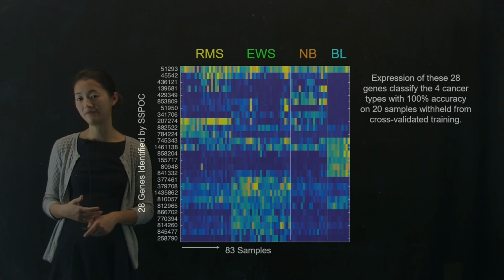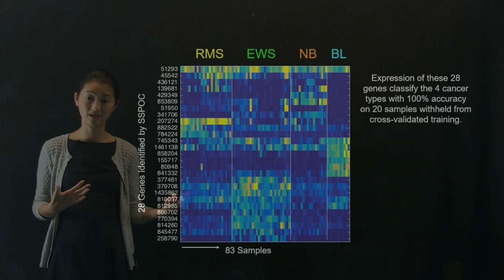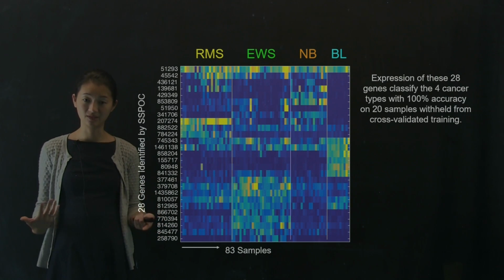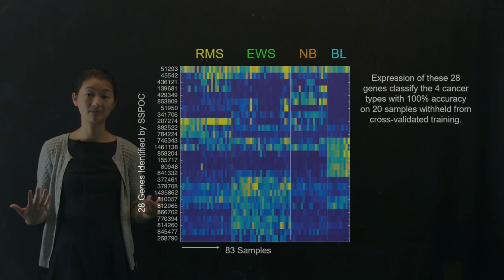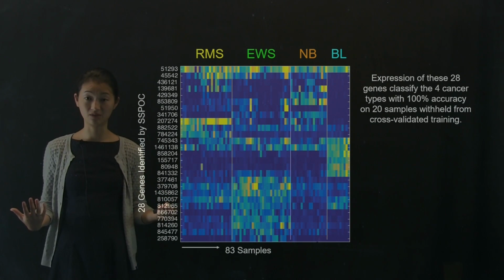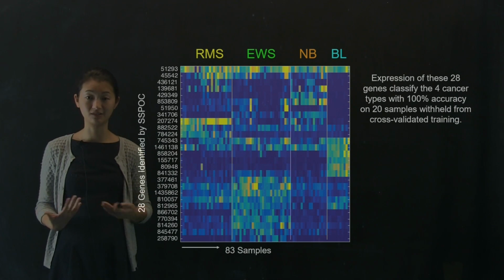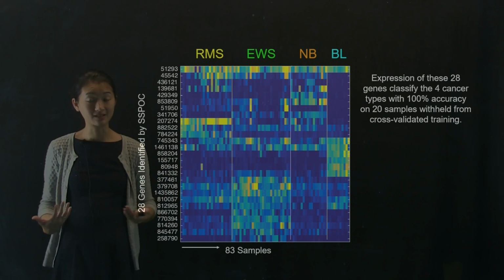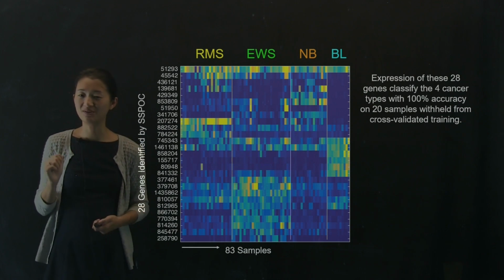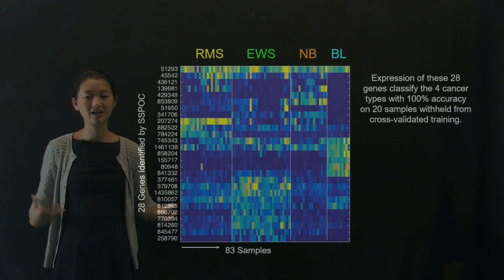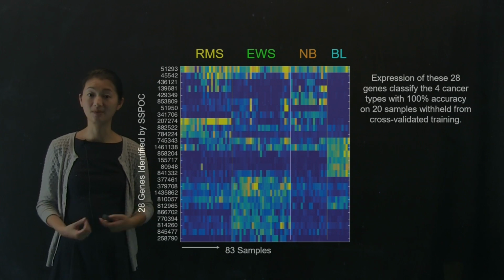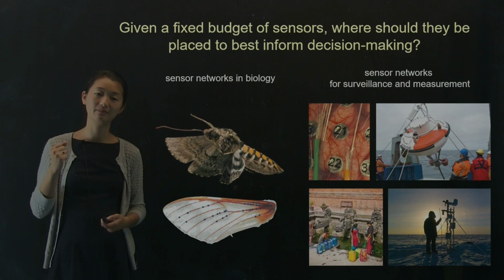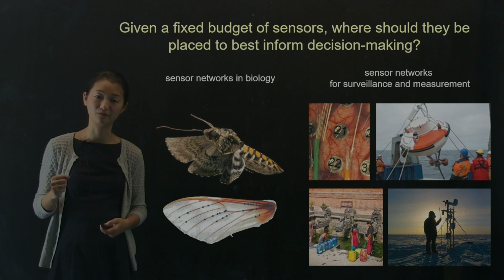You can also think of this in a very abstract context. So far we've talked about physical measurements, biological measurements. You can also think of this in terms of abstract types of measurements like a questionnaire. If you had a really long questionnaire that you can use to ask people certain types of questions and to determine something about the respondents, but then you only had 5 minutes and you can only ask 5 questions. Which 5 questions should you ask? So there's a lot of these types of questions, these economical decisions that need to be made in terms of if you only had a fixed budget of sensors, where should they be placed to best inform a very particular task?